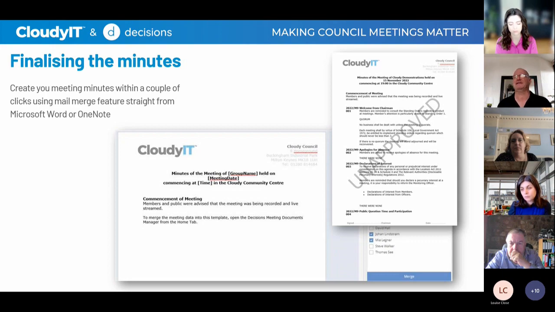So if, say, planning is P1234, and your next meeting is in Decisions, it can be P1235, for argument's sake. It works really well, and it's very easy to configure. And again, it's a bit of a time-saving feature. I speak to many clerks, and they save a lot of the minute refs in a spreadsheet that they have. Decisions makes that slightly easier for them.